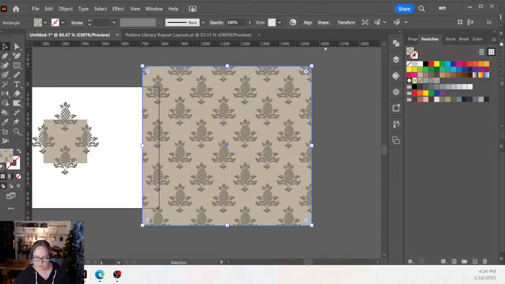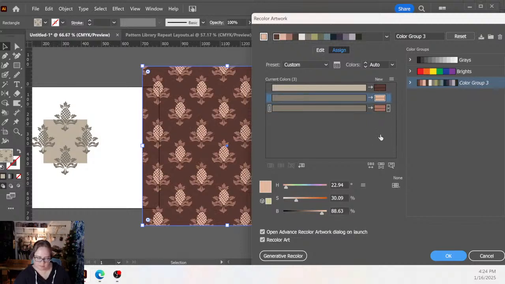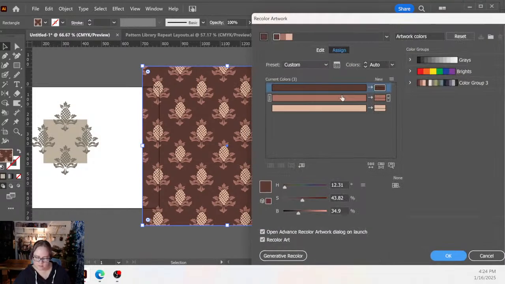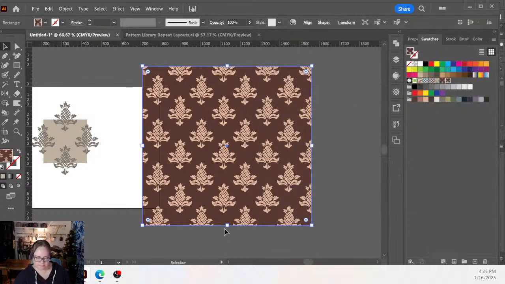Well, anyway, I guess I'll see what happens when I change the colors. Oh, I see. So I want to have this middle color also be this. Alright, there we go. Now we're down to 2 colors.